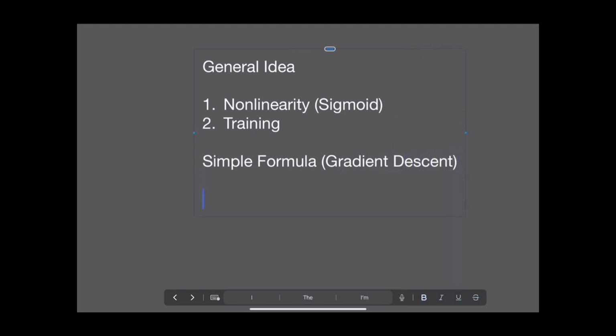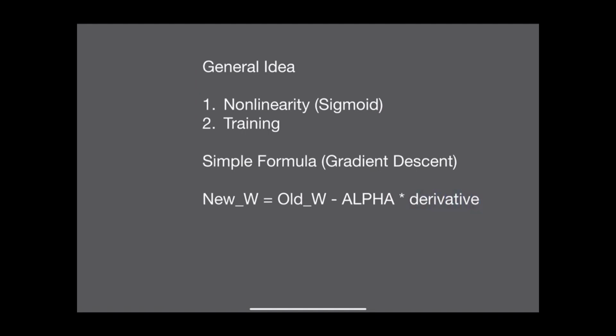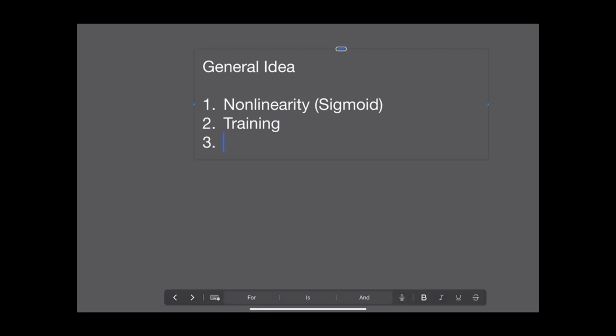And here's the formula. It's that the new weight, right? So we had those W1s, W2s, even the Bs. This formula applies for any one of those parameters of the model, as they're called. The new weight is equal to the old weight minus some number called alpha, which might be like 0.01 or 0.001, times a derivative from calculus, actually. And then this formula is basically applied iteratively over and over again inside a for loop until we have the right values for all our w's and b's so that the model's accuracy is strong enough. And I've got a 5-minute video going into more detail about this formula. That video is linked in the description.